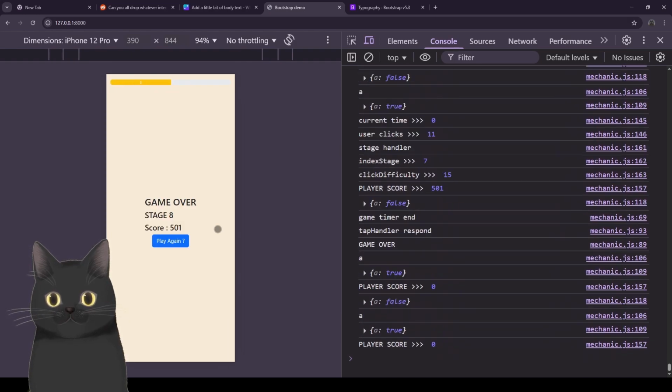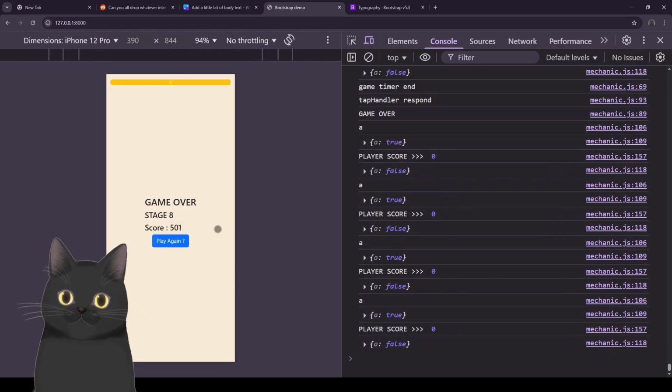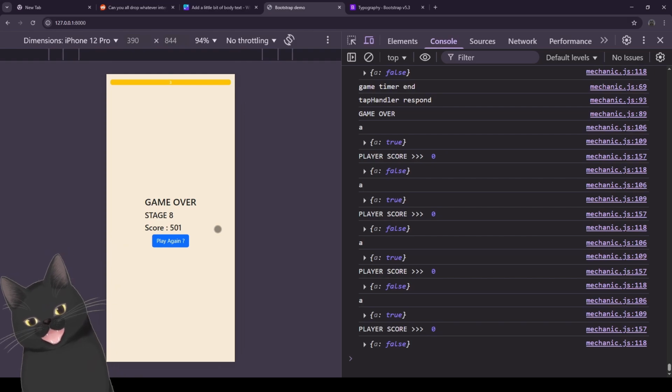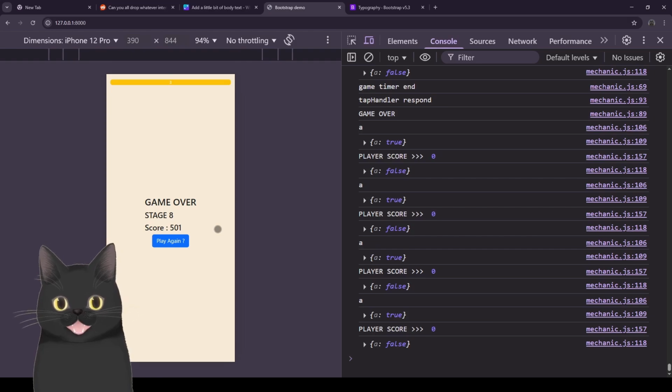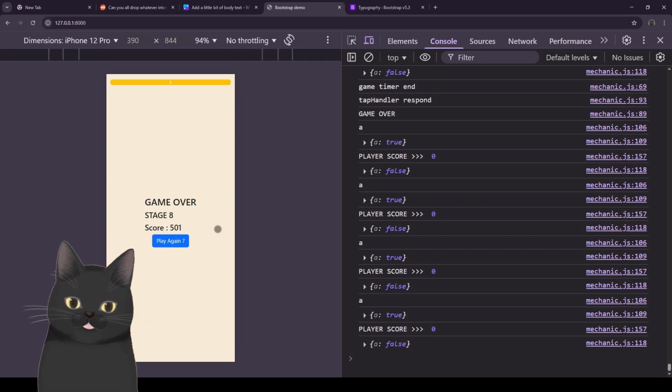Oh my god, that's too difficult, isn't it? Stage 8, 501. It's still not the best. 501 at stage 8 doesn't feel good. How about this? We'll do score multipliers, and how do we do this?